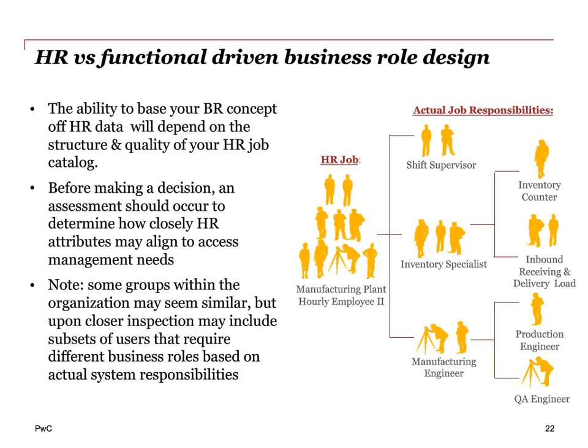In this example, we have an HR job, manufacturing plant hourly employee 2, a job for which individuals are grouped based upon pay grades, experience levels, and really HR-driven factors. Once we look below the surface, though, we find that these are drastically different users when it comes to SAP. Those manufacturing plant employees are doing everything from those focused on inventory type activities to a separate group focused on engineering tasks. This is a case where we have a single HR job, but very little consistent SAP access requirements on the back end.